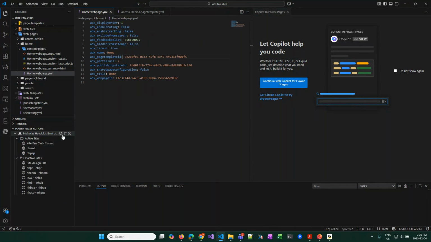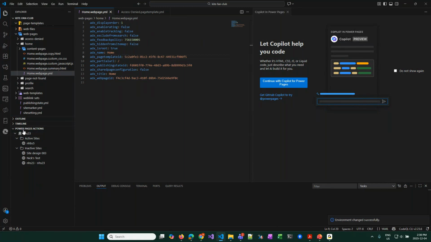In this particular tenant, I've got 2 environments, so I have the ability here to pick between my 2 different environments. If I do that, it will switch over to my other Dataverse environment, and I will see the updates to which sites I can deal with.